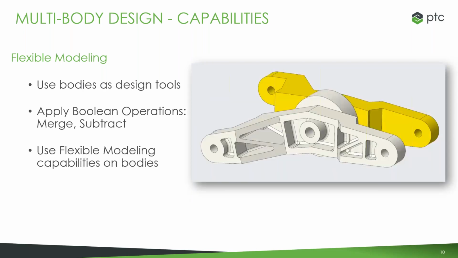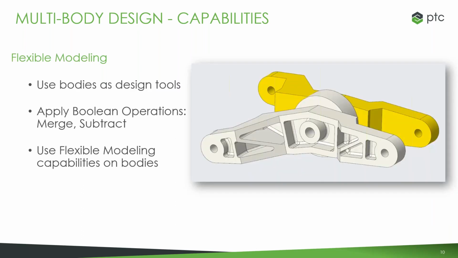You can offset geometry from single or multiple bodies if you like. Use feature recognition tools within flexible modeling to edit rounds and patterns and things like that. So in this example, I started with one side of the model, and then I moved it and rotated it with flexible modeling.